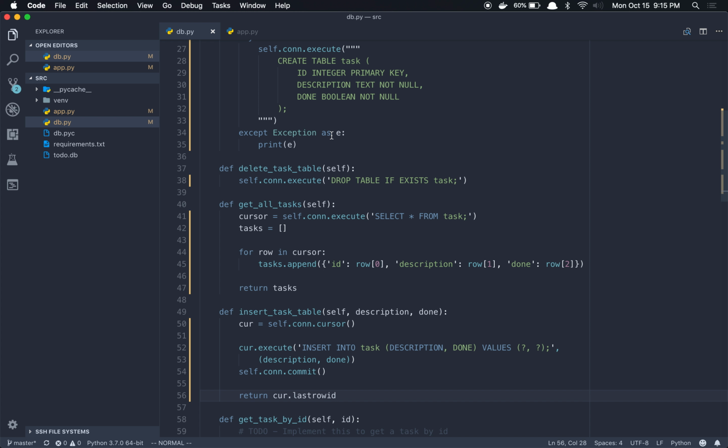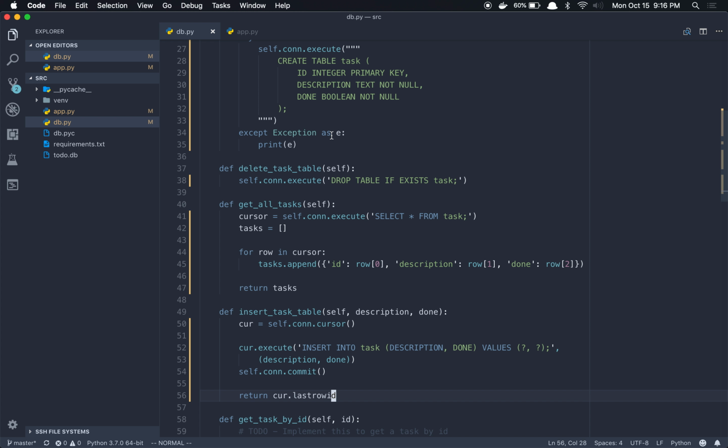Does anyone else have questions? Why would you do that, as in having the description and done after putting the question marks? Why not just put them directly in? Oh, like why use the question marks rather than concatenating? I think you mean instead of doing it like that, having a string plus the variable plus another string like this. Is that the question? Why don't we have this instead of that?